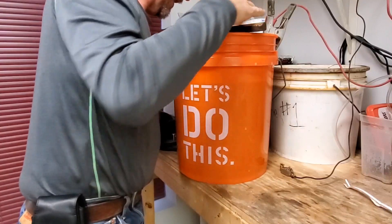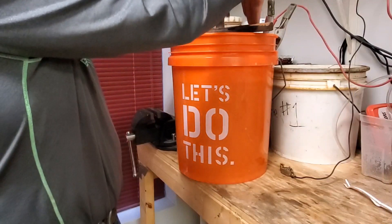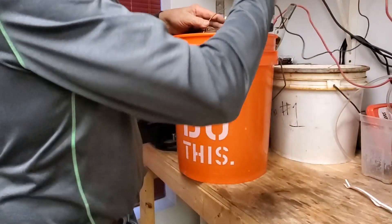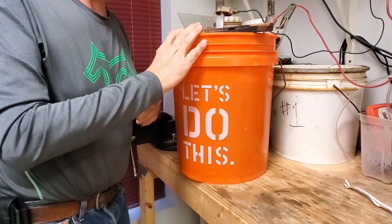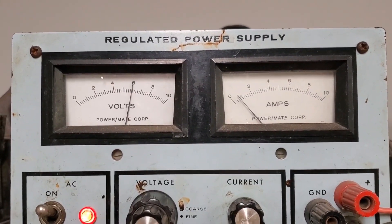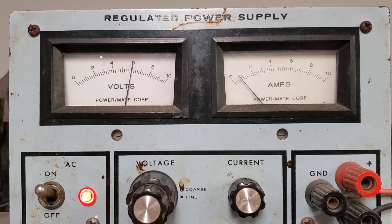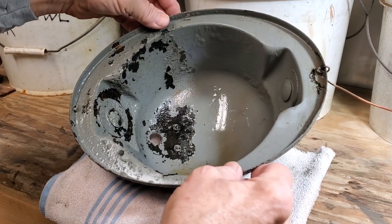Now I've got it in there and separated — the part and the steel are not touching. We're ready to put the negative lead on the part; in this method, negative goes to the part. You'll note we're using six volts and about three-quarters of an amp. You can also use a 12-volt battery charger on the two-amp charge setting equally well.